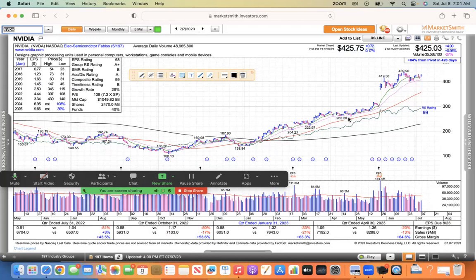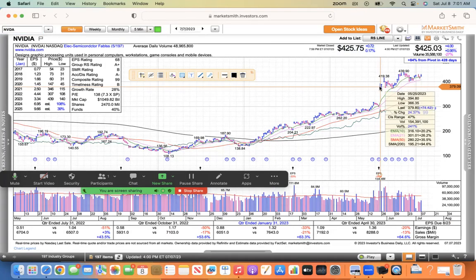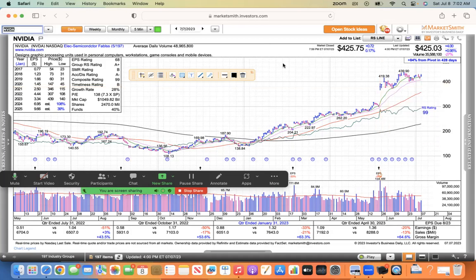This is NVIDIA. Another one of those Divine 9 that just gapped up here. This is a game changer for me. The big jump with volume, the forward guidance, just insane numbers. So a lot of corporations are spending money on artificial intelligence, and NVIDIA is one of the primary beneficiaries here. Yeah, 241% above average daily volume, a 24% move, and it's just gone higher.